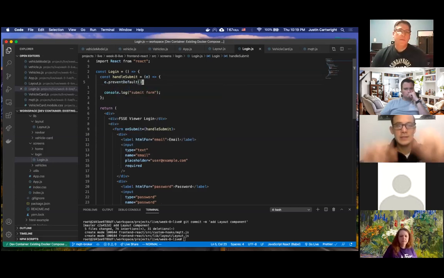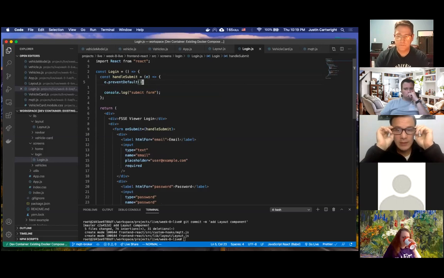The standard default behavior for a form when it's submitted is to refresh the page, and we want to have control of that. It's a single page application, so we don't want our forms to be refreshing on us, right?